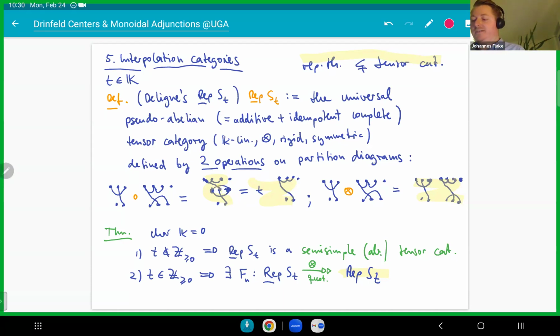So first of all, what is a partition diagram? A partition diagram is a combinatorial gadget that has a finite number of upper points and a finite number of lower points, both can be 0. And then it has strings connecting these upper and lower points. There is no rule actually on how they can be connected. One point can be connected to any number of other points. The strings can cross, so there are no restrictions there. The only thing is that the diagram is actually only an equivalence class of such graphical representations, in that two diagrams are the same if and only if they have the same connected components.